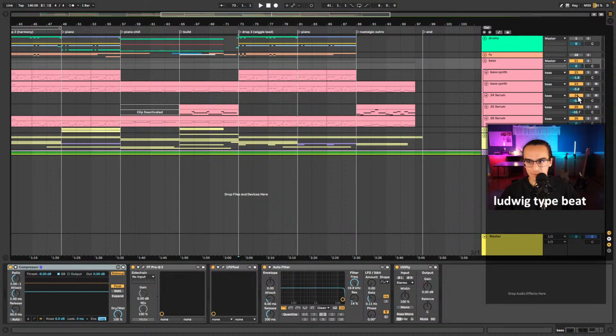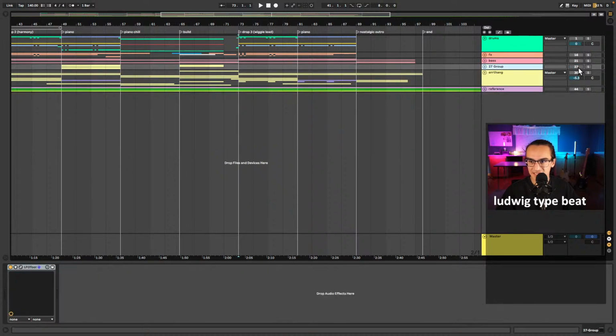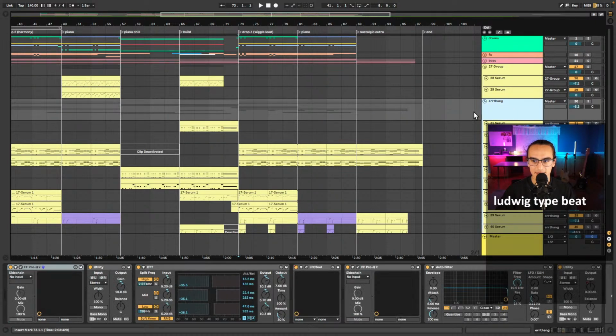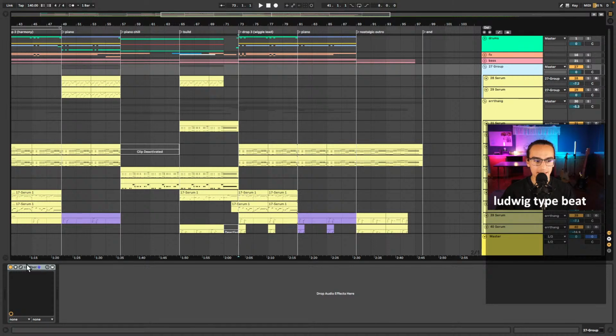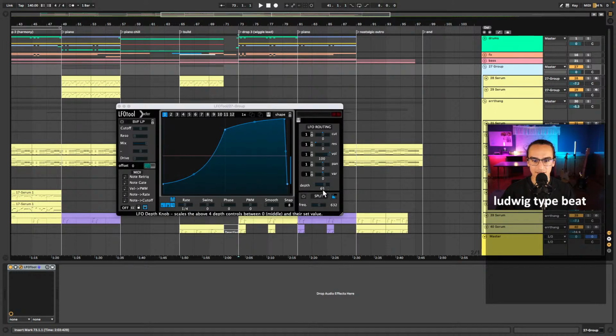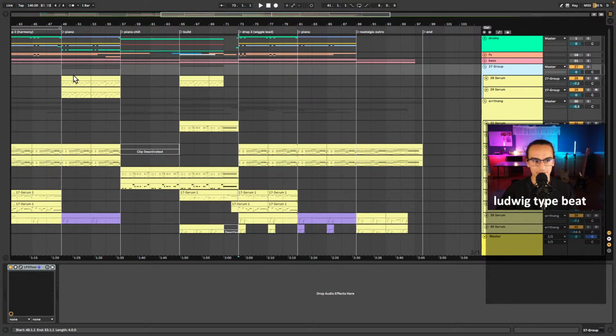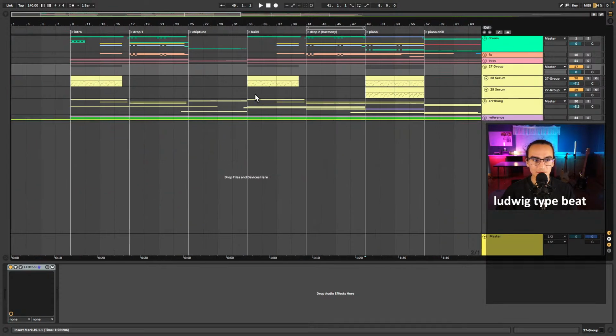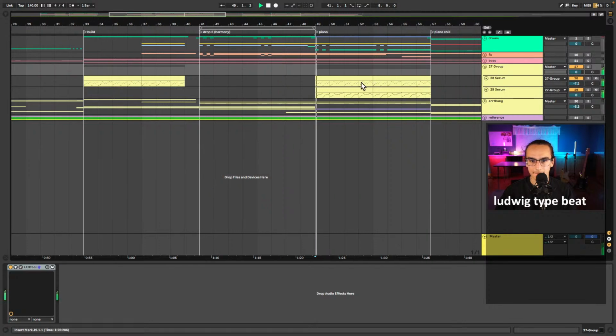Okay, let's talk ARP, or let's talk melodies. In this beat, I have these 2 different channels. I have them separated because on this second one, I have sidechain, and on this first one, it's very light sidechain. It's 65 depth. Okay, so let's listen to it. This is just ARPs right now, right here.